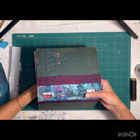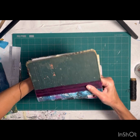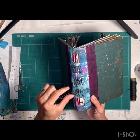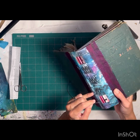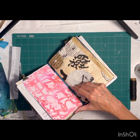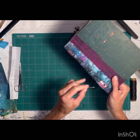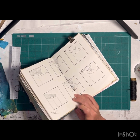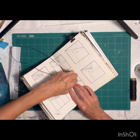I keep a big box of just leftover papers and junk mail, and then when I want to make a new journal, I just rifle through all those things and just pull out what speaks to me in the moment. And I try not to be too precious. I'm trying more to really use what I have. Sometimes you get these papers that are just so pretty that you feel like you need something very special to use them for, and then you just never use them. So I'm trying to really use things and not save them for a rainy day. And I've never regretted using something special for one of these journals.